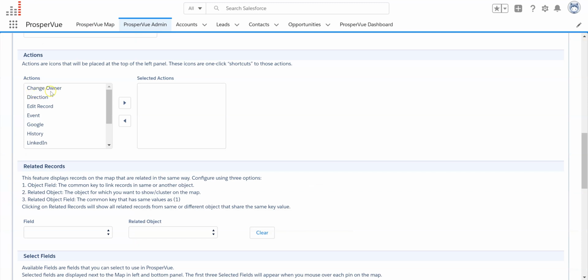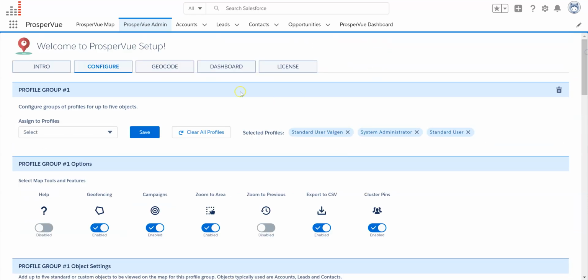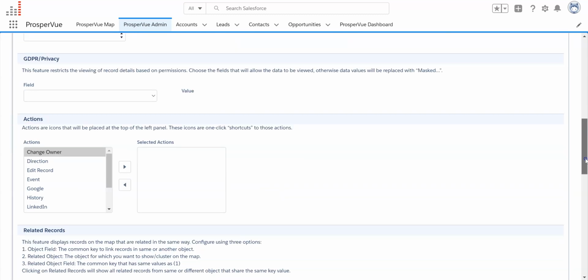And in addition, another one that I don't have set up is change owner. So you can set a task where the owner of the object, such as leads or accounts, can be changed. This might be something that you don't want to give access to for all users. Perhaps you want to give it only to sales managers. So again, that's something to think about with profiles. So you can set a profile group where you give additional powers to them.